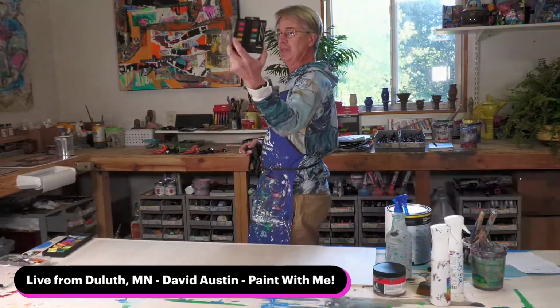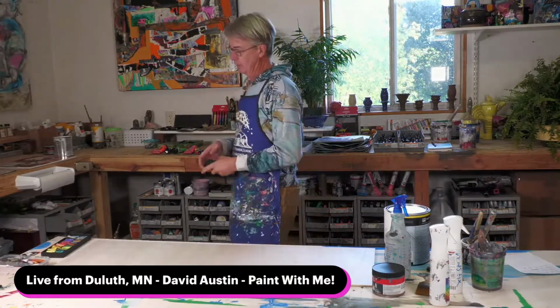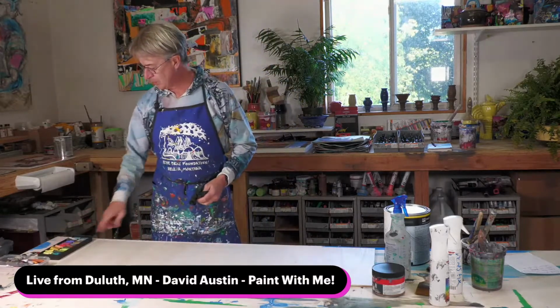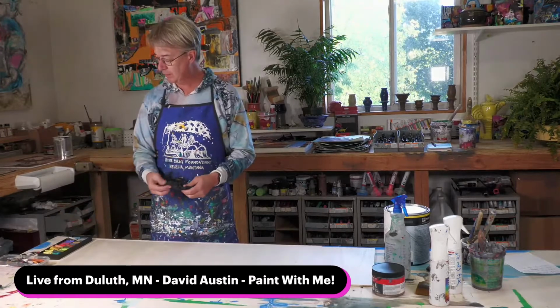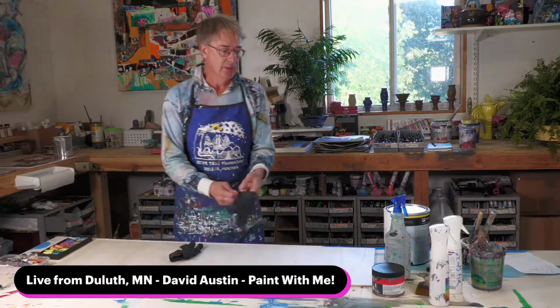Yes. This is my travel set of the soft pastels from Rembrandt. But when I'm home, I like the bigger set like this. And they have the nice foam separation, so you don't get each one dirty, and eventually they all look gray as you're working with them if you get a little careless with storage.